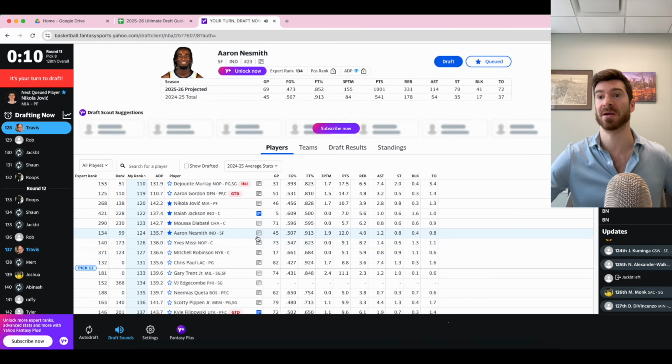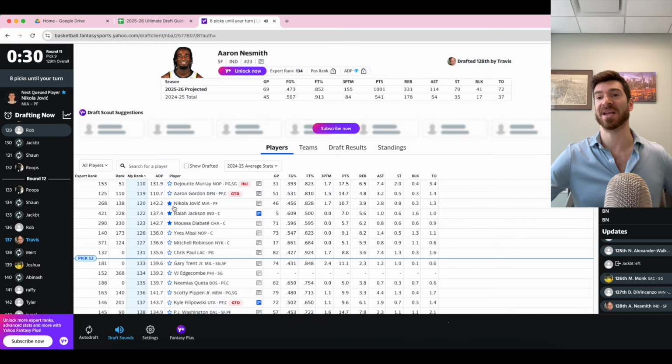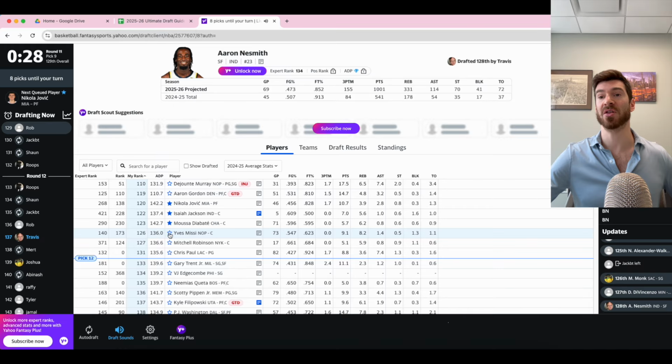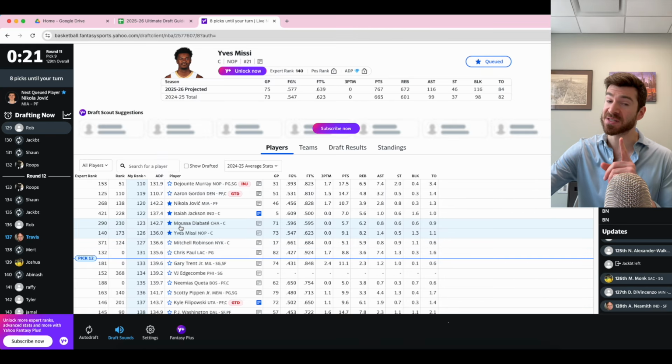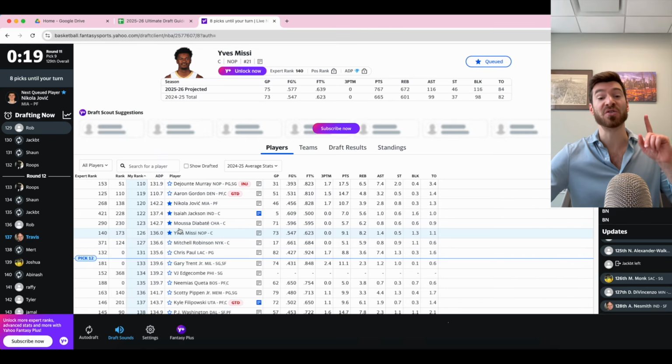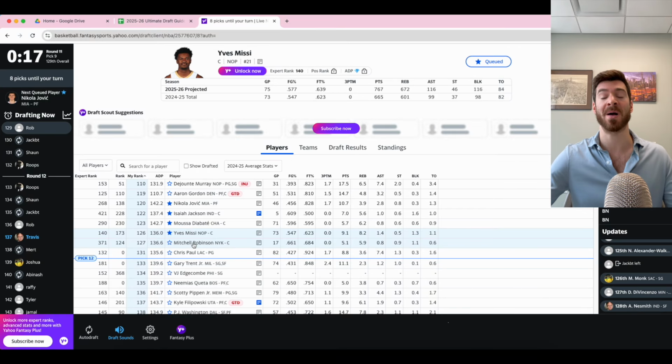Interesting pick. Let's go with Nesmith and try to sneak in a Jovic if I can. Otherwise, I am more than okay taking any of these other 3 guys, even a Mitch Robinson. He's starting the season. Josh Hart is not. Something to really think about. But will Mitch Robinson play over 50 games this year? Will he play back-to-backs? I have no idea, but he looks really good in the preseason.